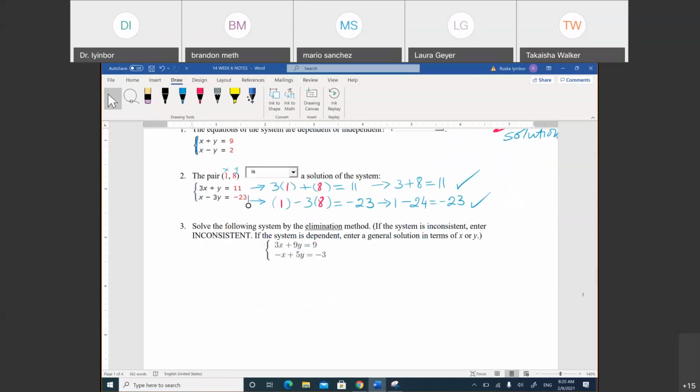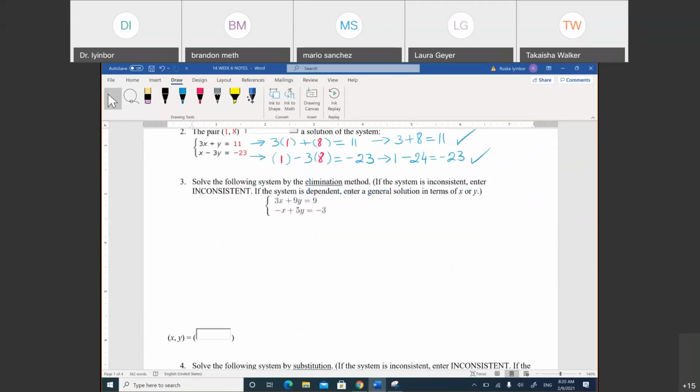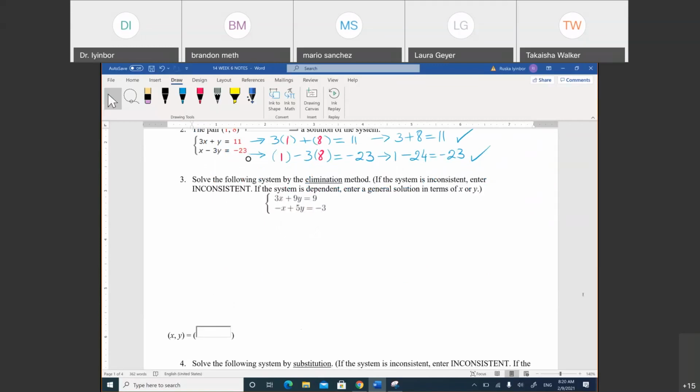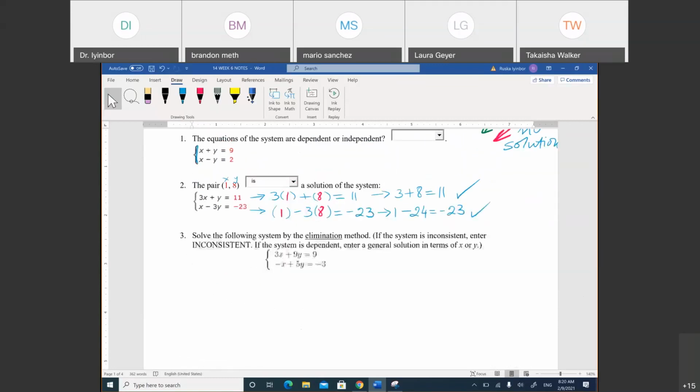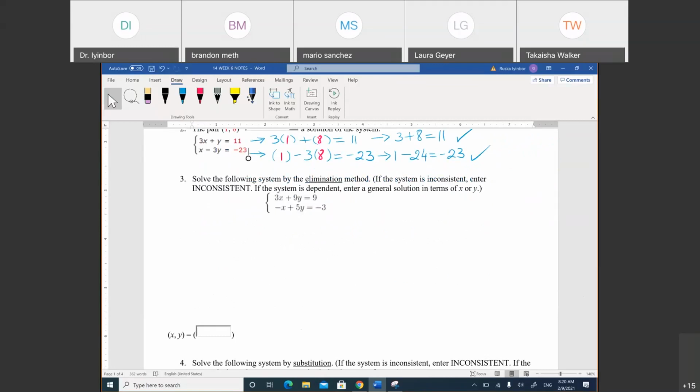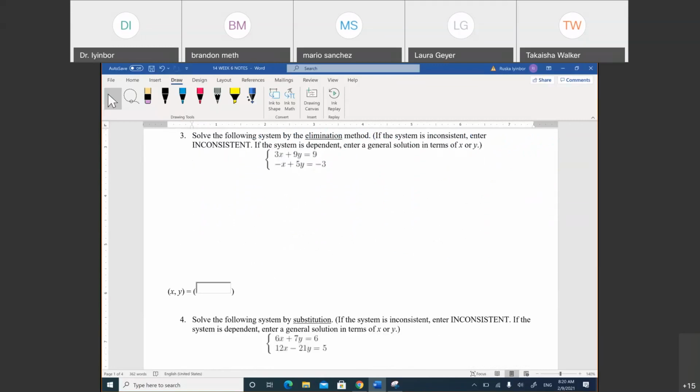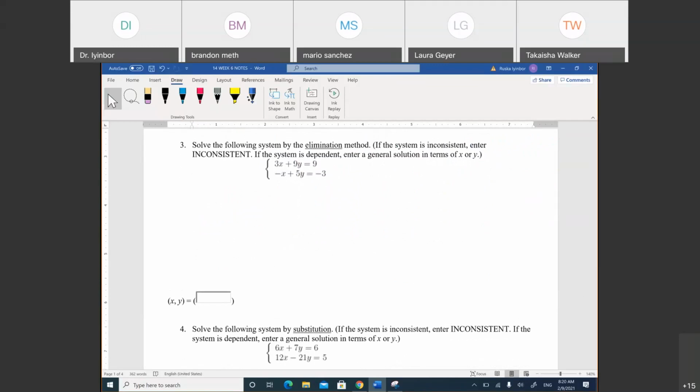And there are different methods of solving. One method is by graphing, but you have to graph very precisely to find exactly what point they cross. There's a graphing utility you can use, called Desmos. I think I showed you that. Also, we can solve it by the elimination and substitution methods. These are the two methods I'm going to show you.